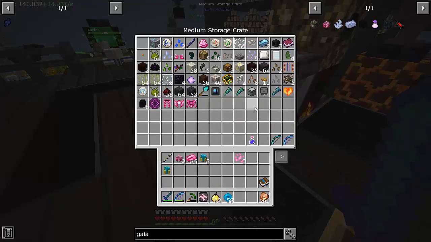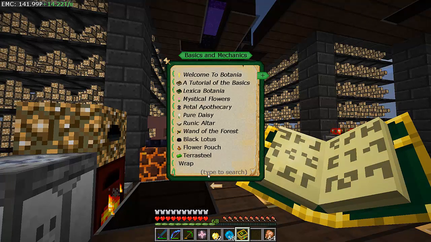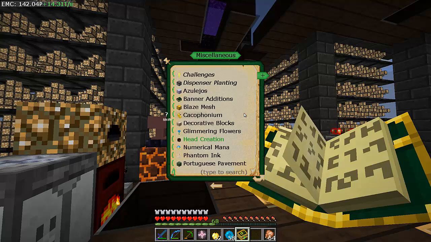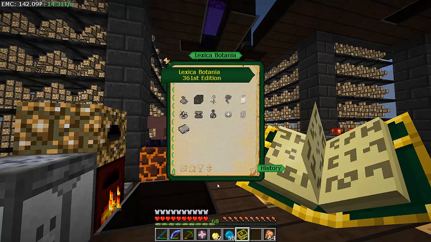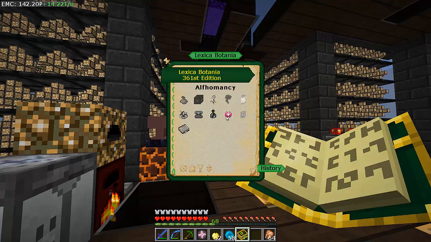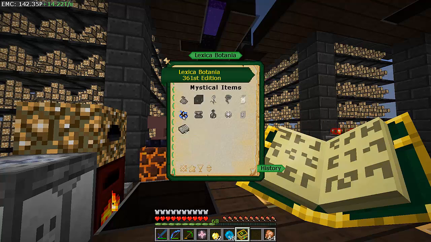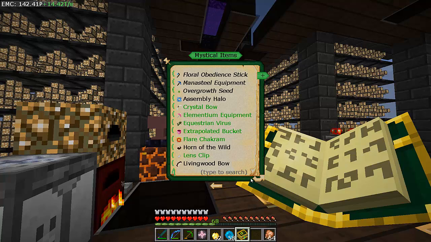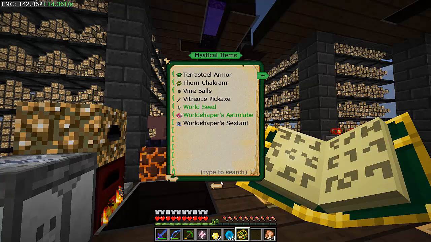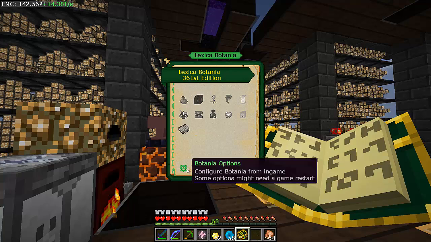Two. Where's my Lexica Botania? I actually want to see what exactly I need for this. I don't see it anywhere in here though. It's not in here either. I don't exactly see it anywhere in here. Wait, can't I just look it up? There is no search button, so far as I can see.